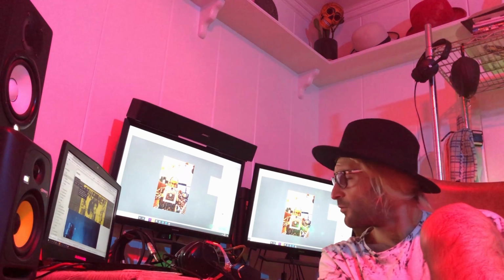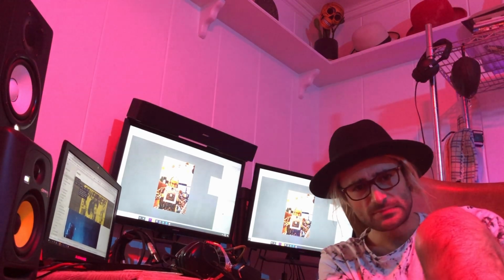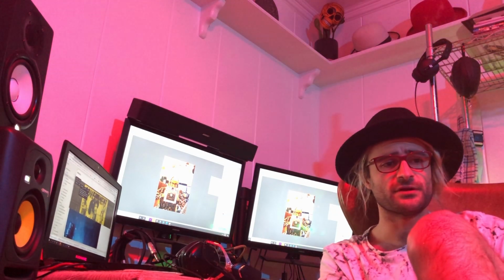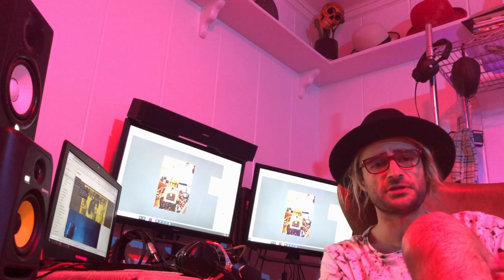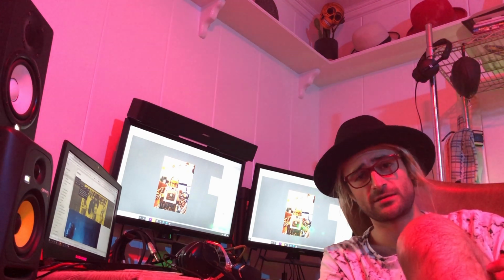So I'm going to walk through some of the key features of both of these products, some of the pros and cons of both of them, and why I started out with the really nice budget Focusrite and moved up to this Apollo Twin X series.